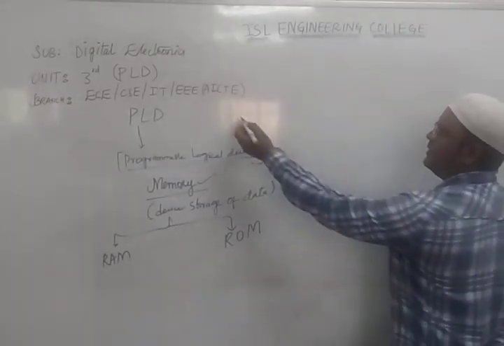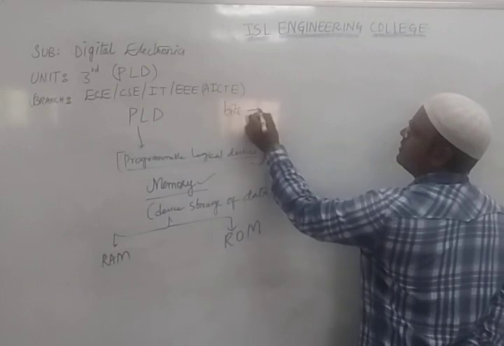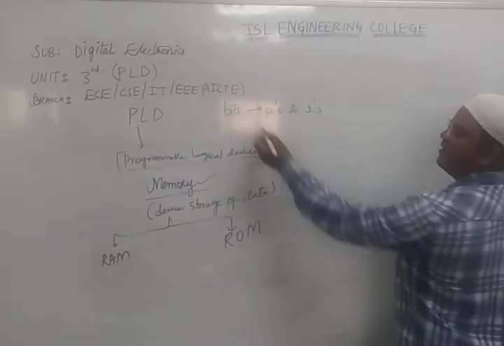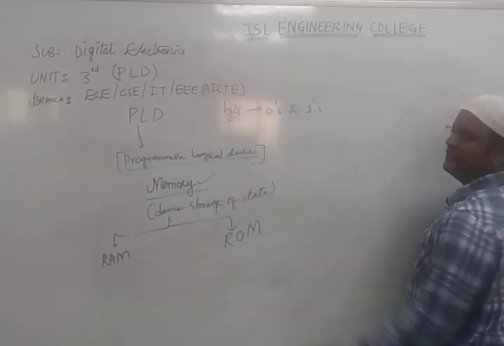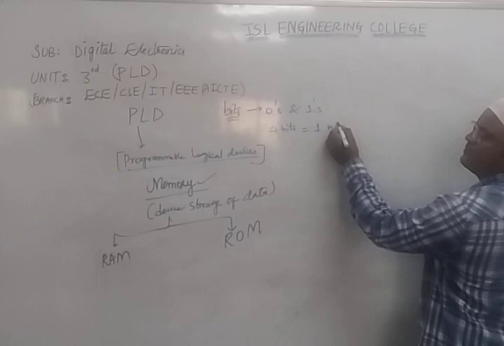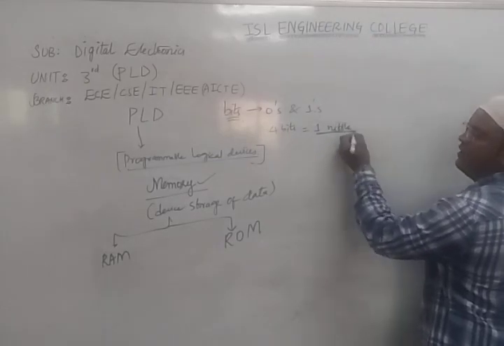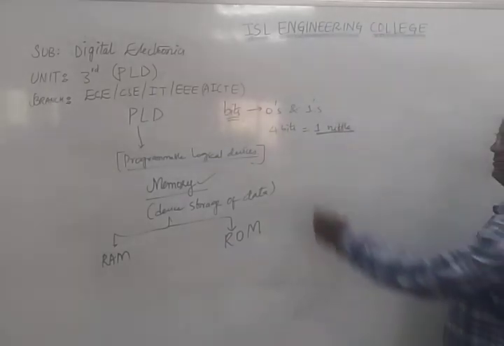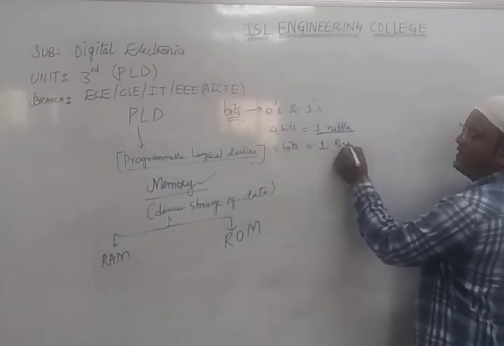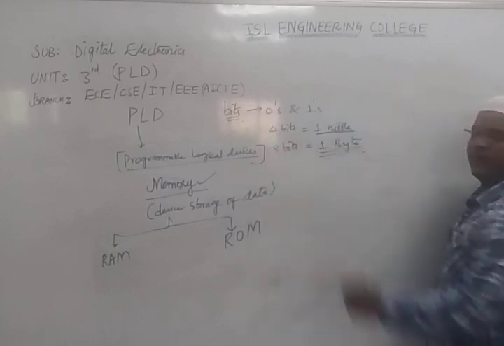So what do bits mean? Bits are nothing but combinations of zeros and ones. If you combine bits, you can get the nibble. If I combine 4 bits, that is equal to 1 nibble, right? So the first thing that should come to your mind is nibble. Then if you combine 8 bits, we can say it is 1 byte. This is the way we can proceed.